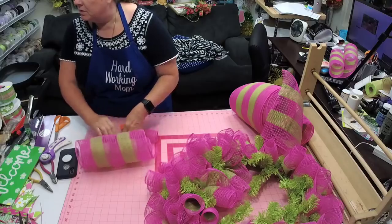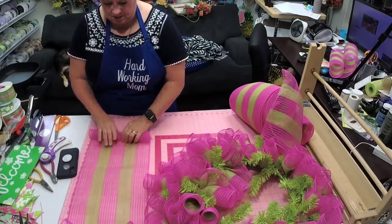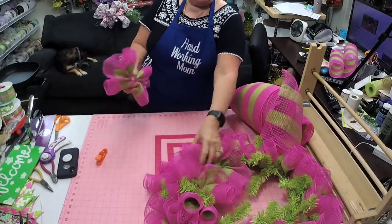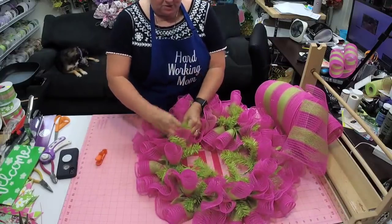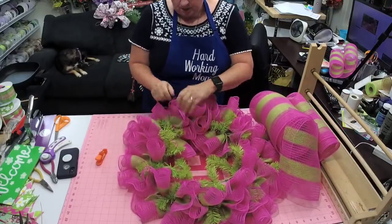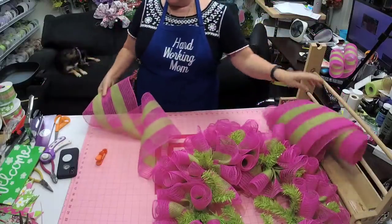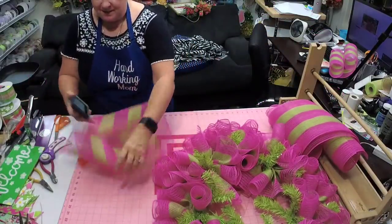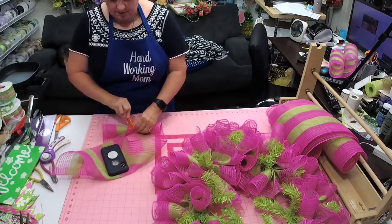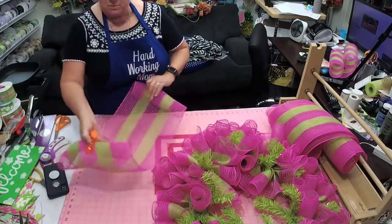Oh, okay. Don't worry. When we get done, we'll go through it. Somebody's asking about how you do the pipe cleaners. We will go through it. Sometimes it depends on the colors. So this green matches perfectly, so you don't always have to get rid of these. Sometimes they add, and sometimes they don't. If I'm using just regular pipe cleaners, I will cut them off and just tuck them in. If I'm using these thicker ones, sometimes I will and sometimes I won't.